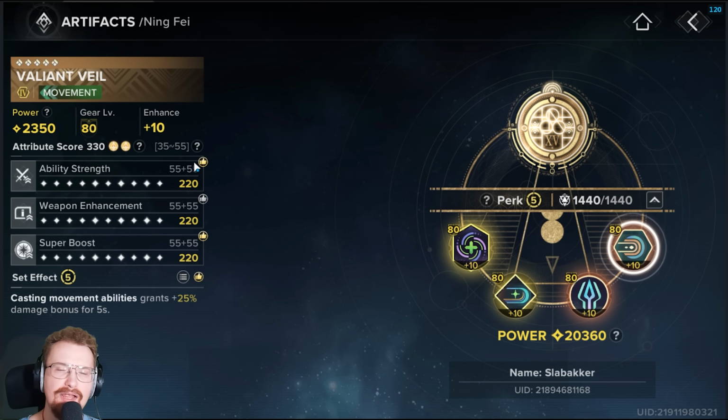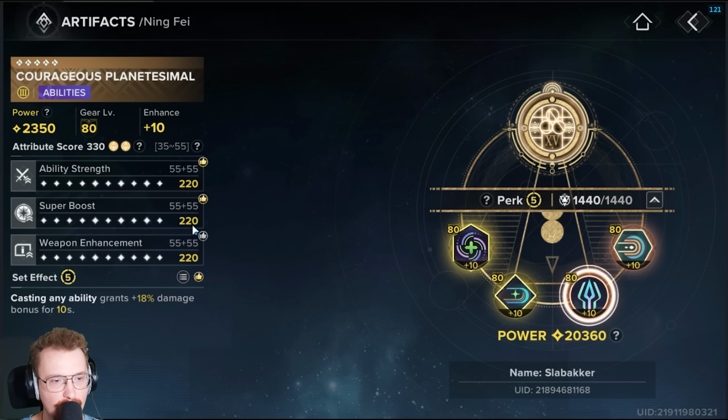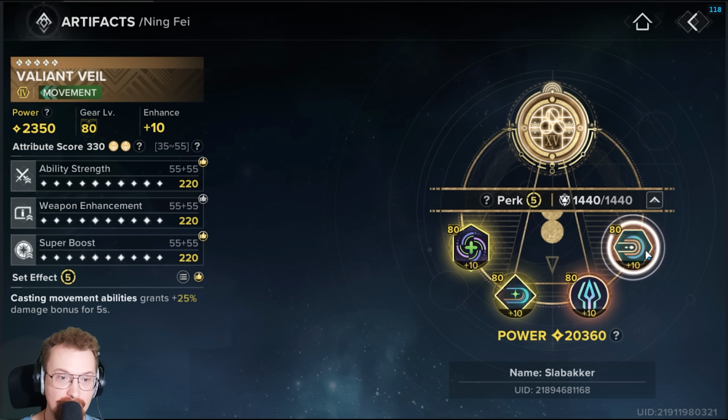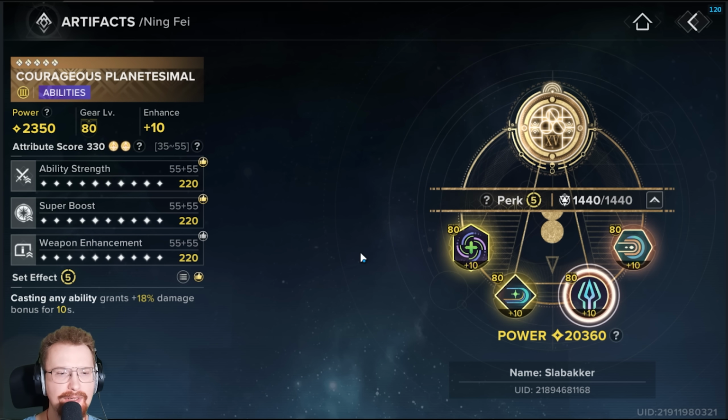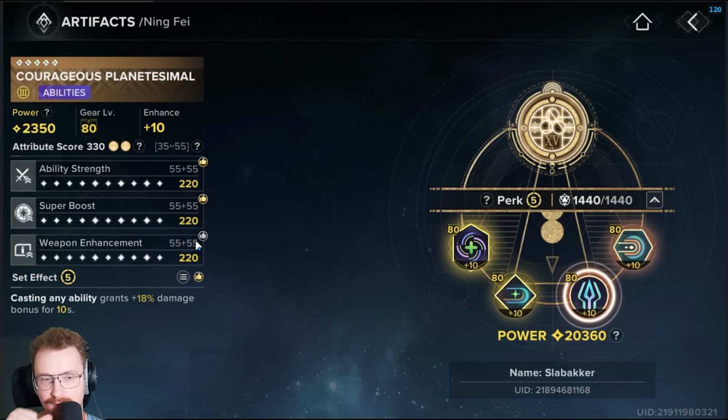So what's important is I think that he's purposely rolled mythics to make sure that he can get 3 really powerful rolls: ability strength, super boost, weapon enhancement, and he's maxed it out to 55 plus 55. This is actually a smart thing to do because the resources it would require to get your exotic artifact to 55 max roll through artifact refactoring is ridiculous. And even for a player like him, the resources do end up running out at some point. So actually a really smart way to go and farm a bunch of mythics and then just upgrade the mythics with the perfect rolls to max level.